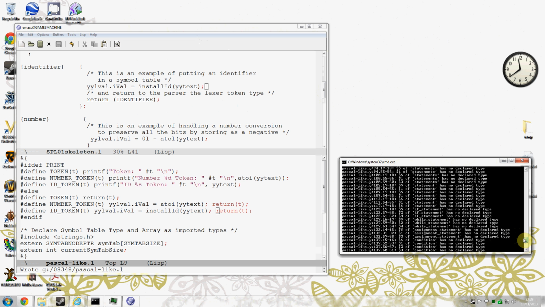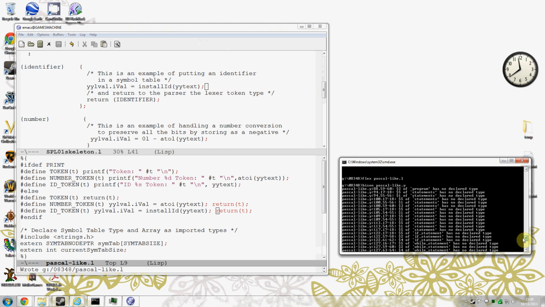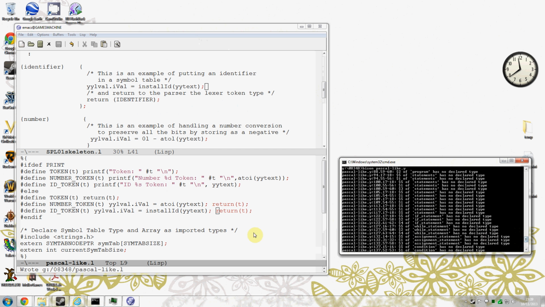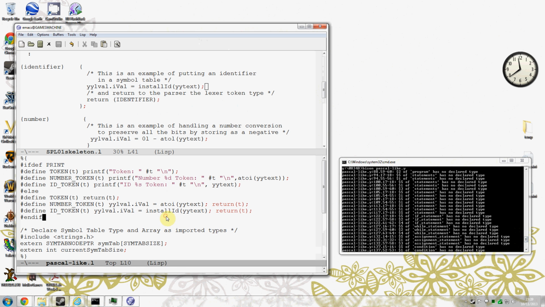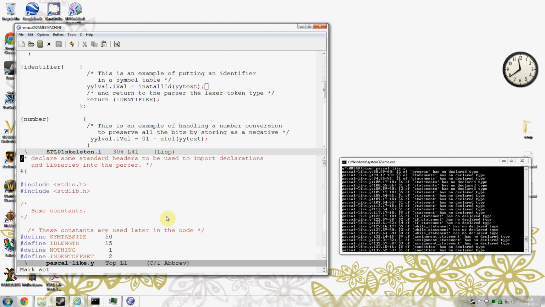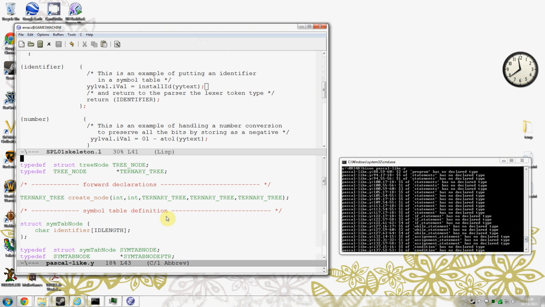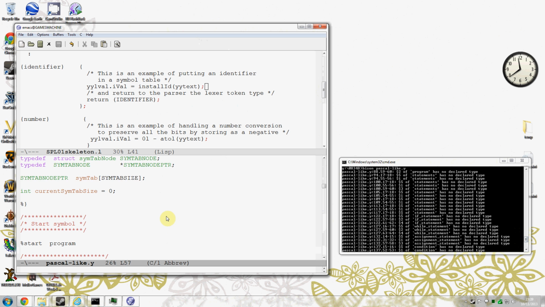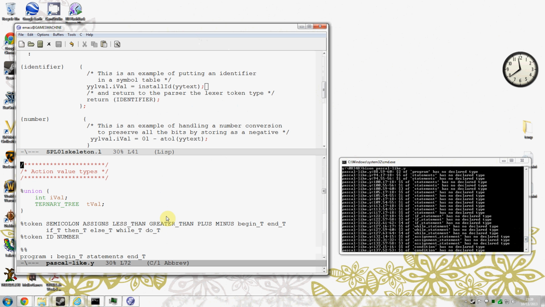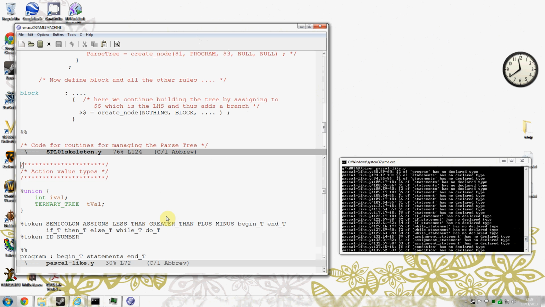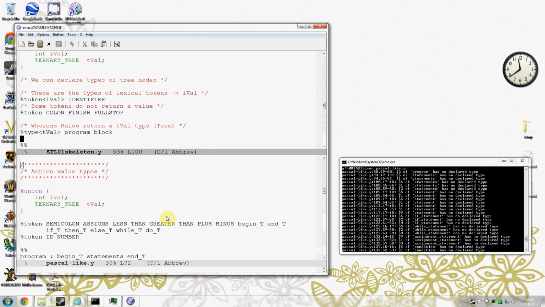Now we've got a lot of type errors here, and all these nodes have no declared type in the .y file. So that's a part that I've skipped over. If I go to the other skeleton file, you can see it's typed these tokens, and that's what it's asking that we do.